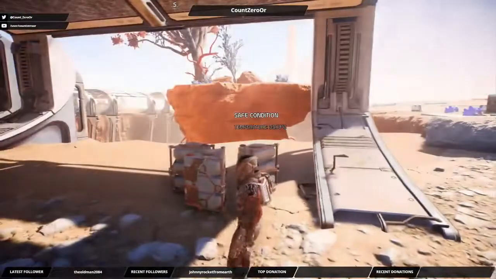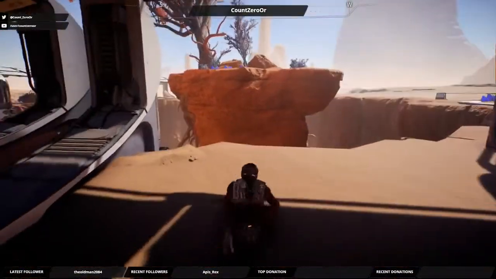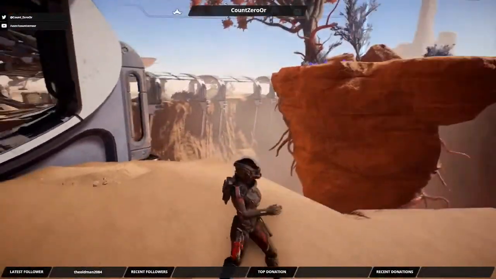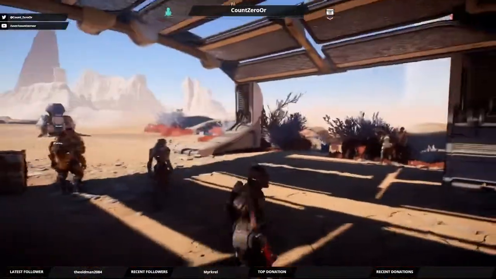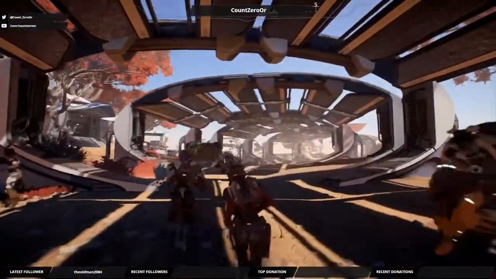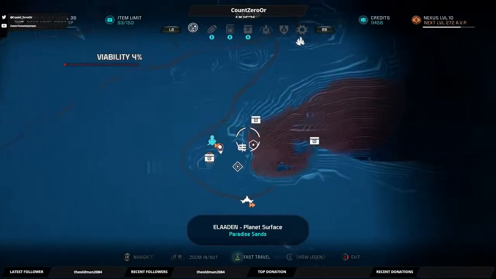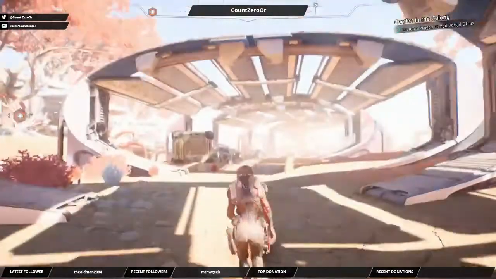So it's over there. That stupid rock. The only way to get over there would be to get up on top of this and then do a boost jump over there. I need something to extend my boost, so no. Let's find Strux instead.